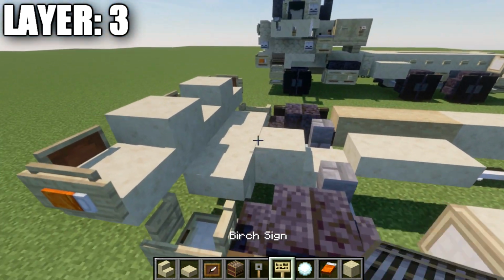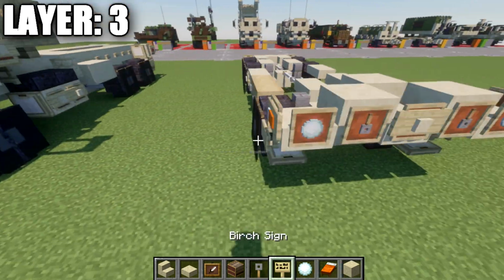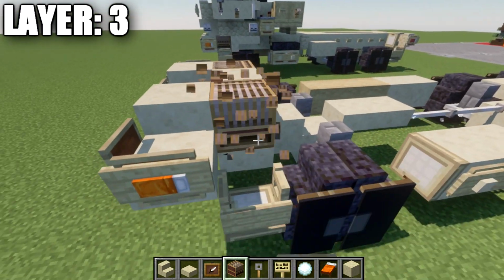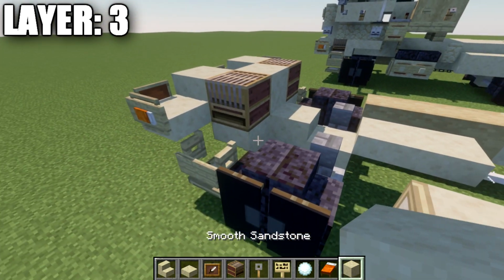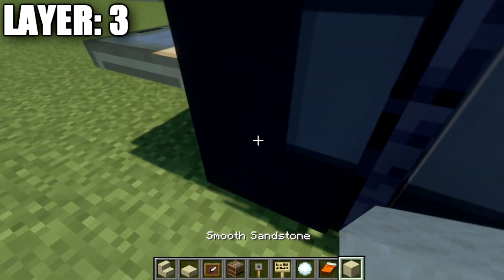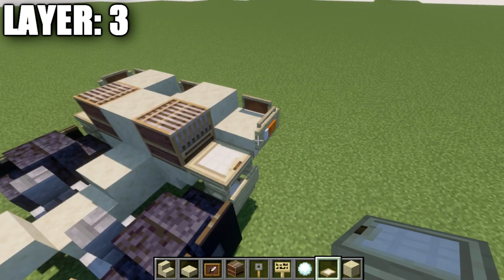After that's done, we want to place down a smooth sandstone block here in the center. And we're going to place down a loom to both sides, like so. We want the loom facing this direction so that you get this texture facing toward the outsides, like that. After that, we're going to place down a birchwood trapdoor, which is going to go on top of this fence gate here, to both sides.